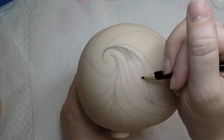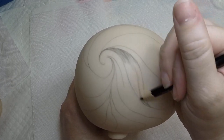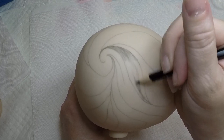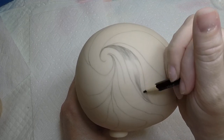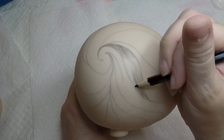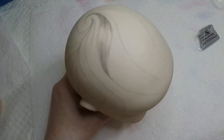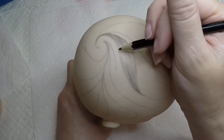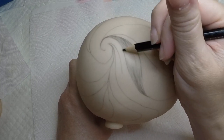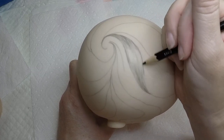And as you're going along, you'll be making more Y's within Y's. Y within a Y. And every once in a while you can... Beware of any lines that are just poking out like this. They should have a little bit of shading.